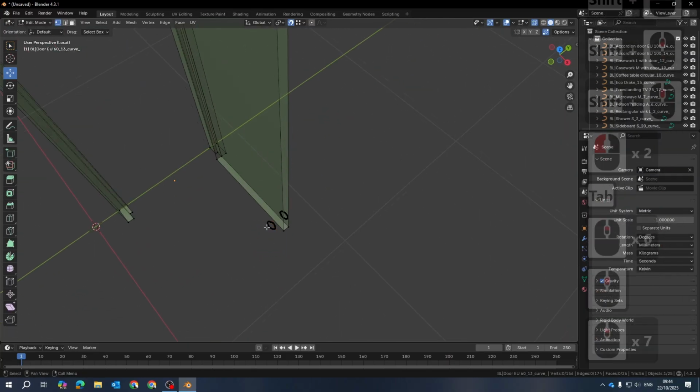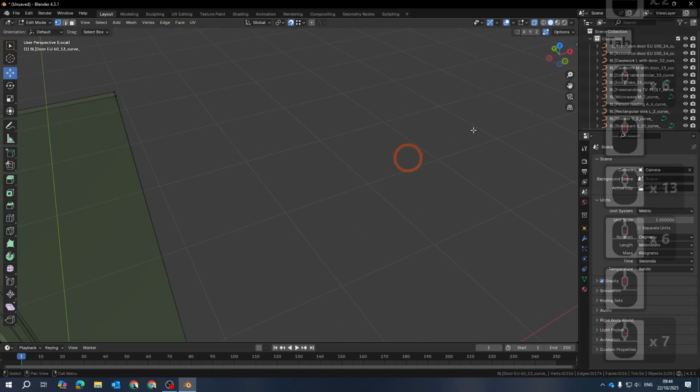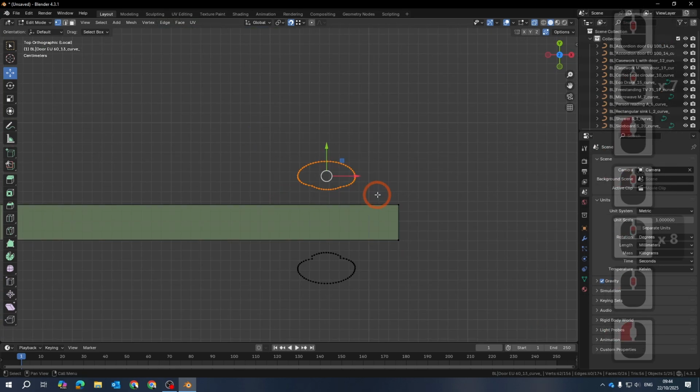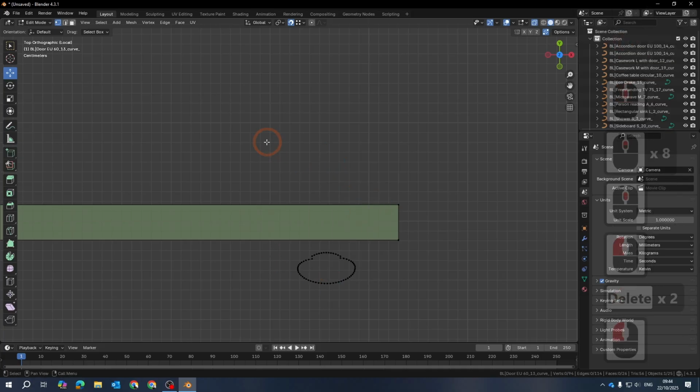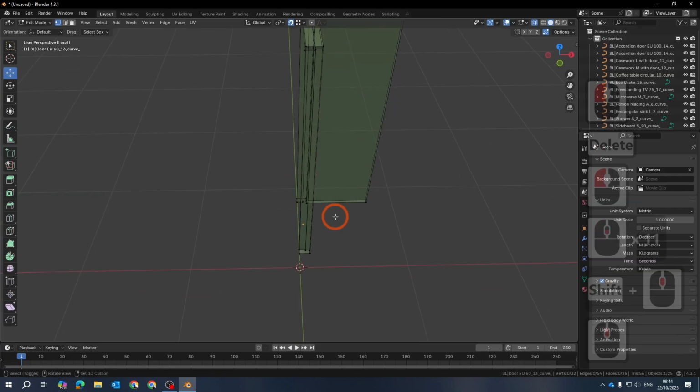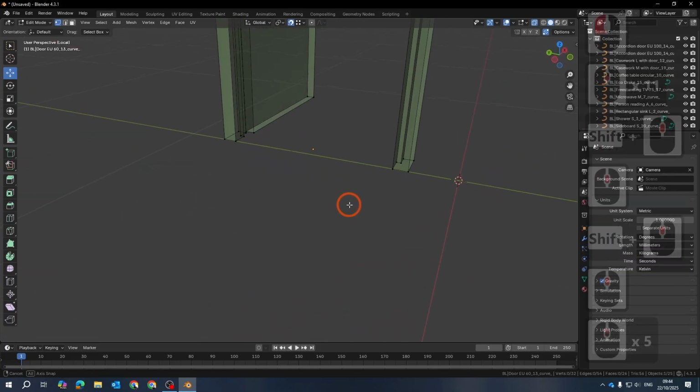I can delete these. If I don't want these, I can add a doorknob later on, or I don't even have to add a doorknob. Try and keep your models pretty basic at the moment. We don't need these to be complex. Okay, vertex, vertex. The next thing I am going to do, this is where things start getting quite interesting.